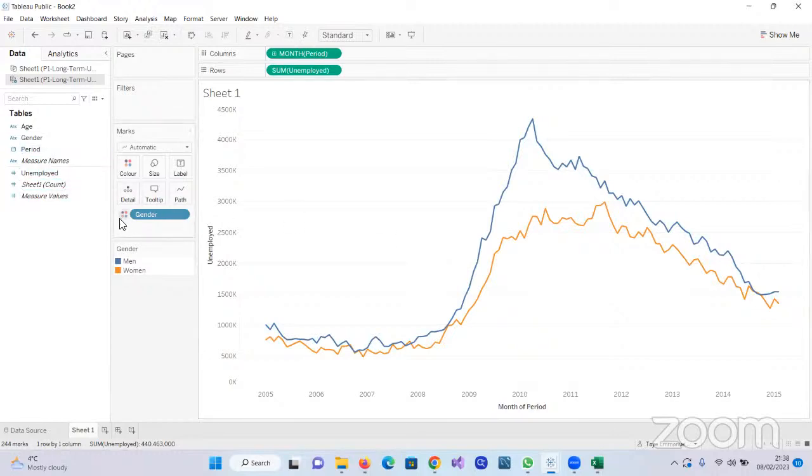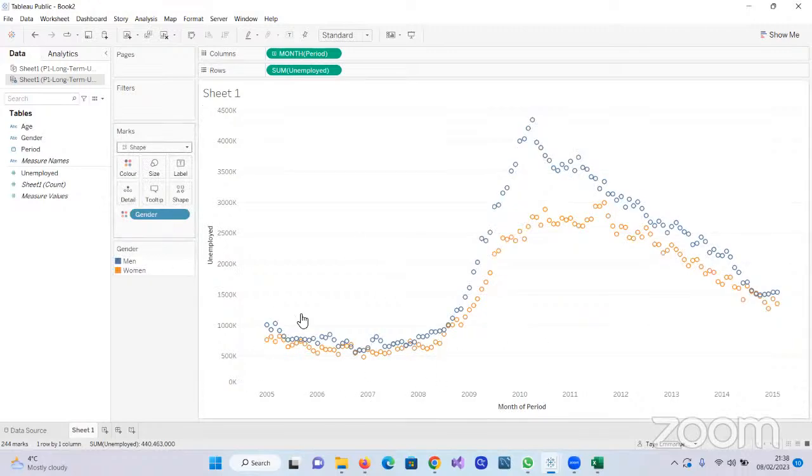What if I put, let me see. Let's see, for example, I put gender. Here you can choose any shape you want. You can put circle, for example.